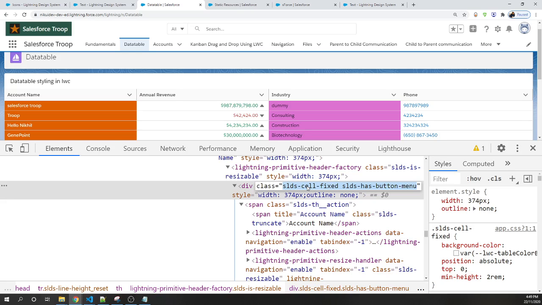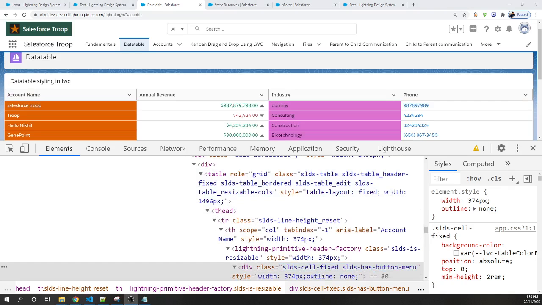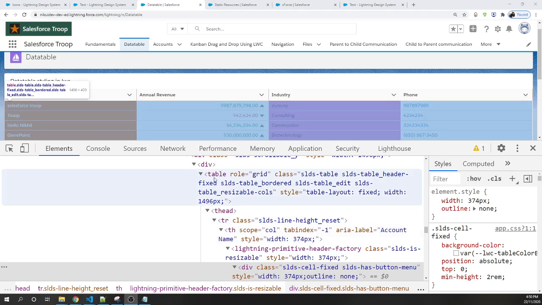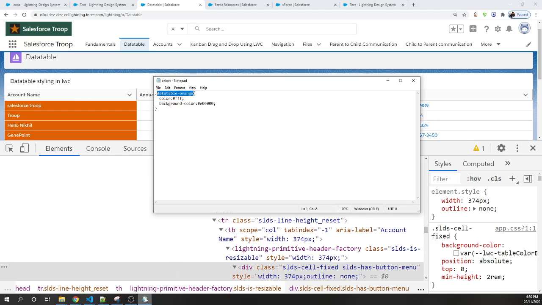So if I apply something here using external CSS, it should override basically. So what we can do is, we figured out that this class is there, but it's always good to give some combination to increase the specificity so that you can override the Salesforce styling basically. So it's coming under the table tag, and the table tag has the thead tag, and thead has a tr, and tr has this class. So let's go to our CSS file again and let's add these classes.